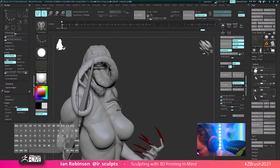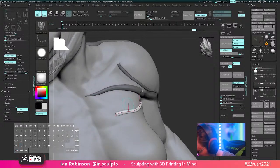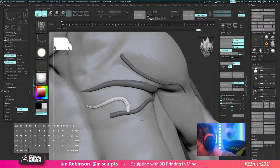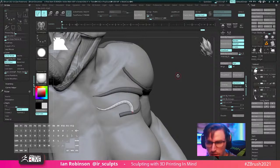Okay. We're going to come here real quick. Kind of attach that there. The material tab. Let's see.